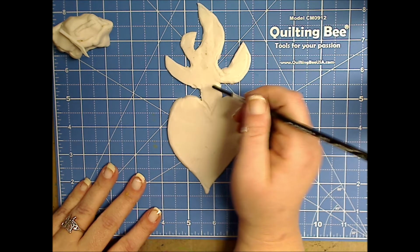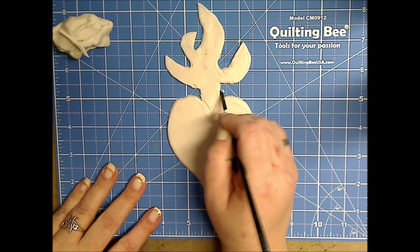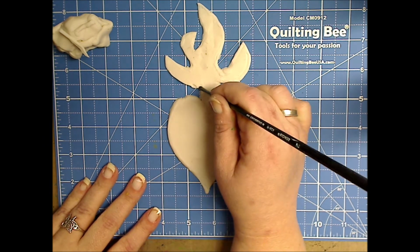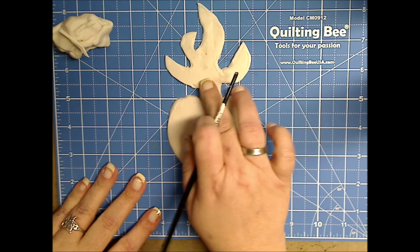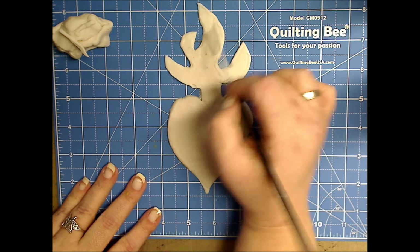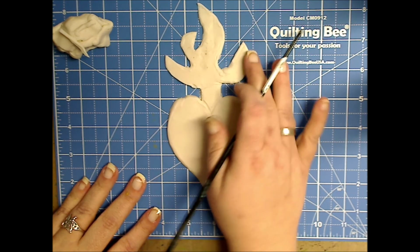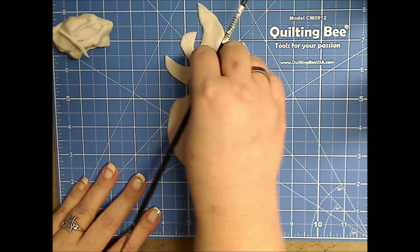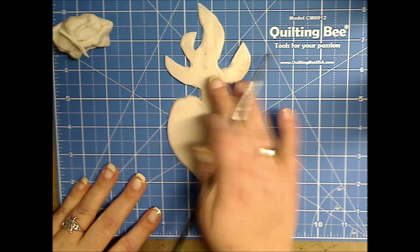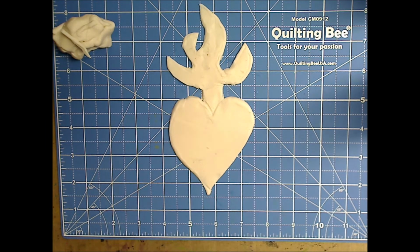Then we have right here, I want to run this across because that's going to be our, I'm going to push this in a little bit. See how we're using this as our little clay tool, because that's kind of where that's going to come from, right? And then we have our flames. Now, you can definitely go in and add texture to this since we know it's going to be flames. I'm not going to. I'm just going to leave it alone. But you definitely can. But we can also do it after as well. It doesn't matter. And I'm just kind of doing that. And now I will bake it. And when I come back, we will be on to the next part.